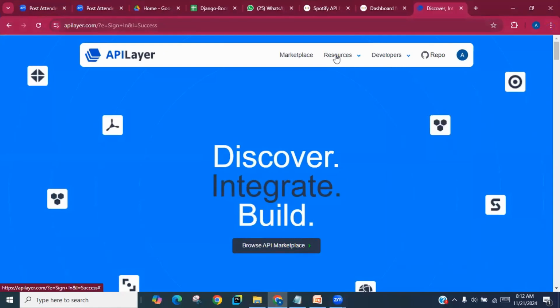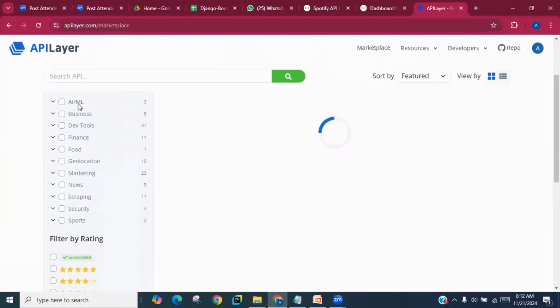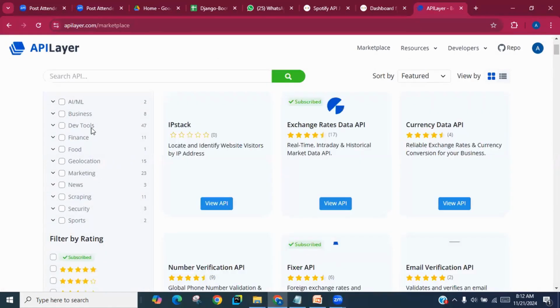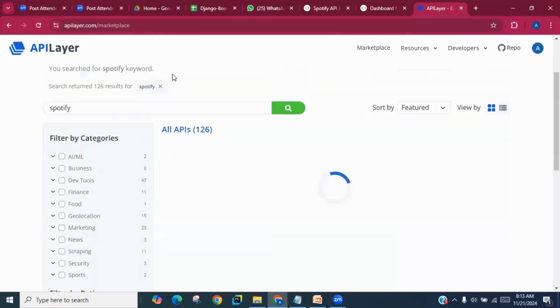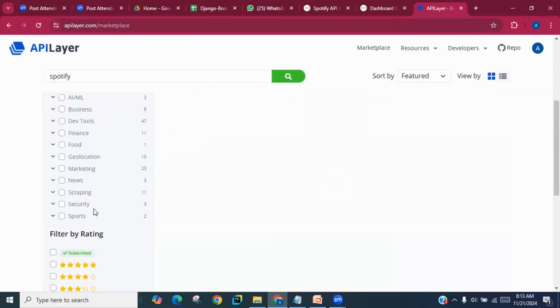See, I logged in here, API layer, okay, marketplace. They nicely categorize all this. Now some AI ML I'm seeing. Exchange rates, okay. And somewhere here you can search for the API. So Spotify. Okay, Spotify API used to be there.